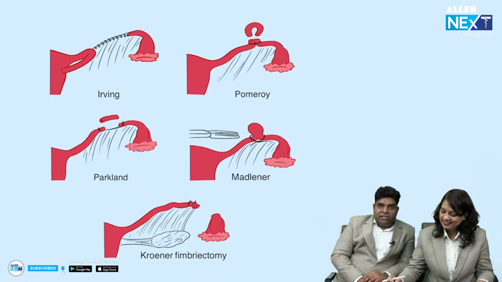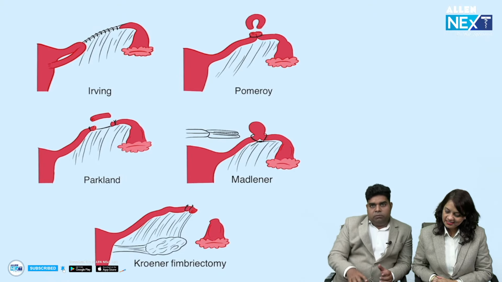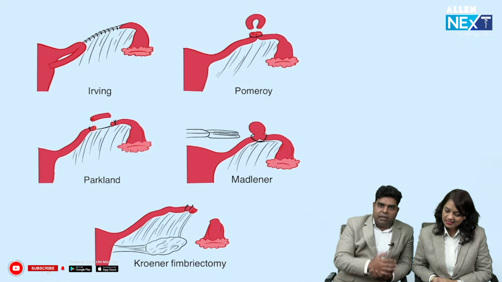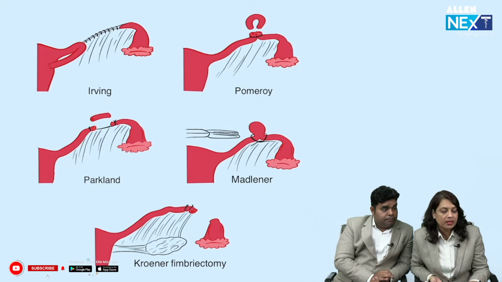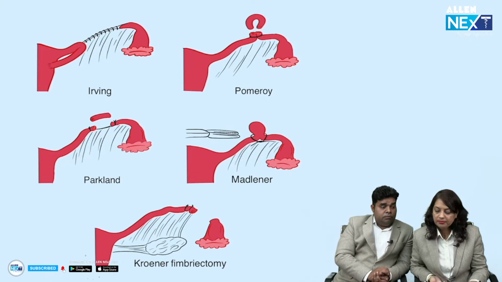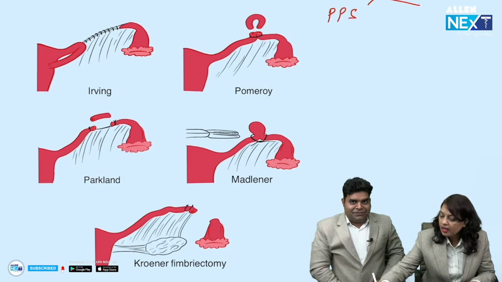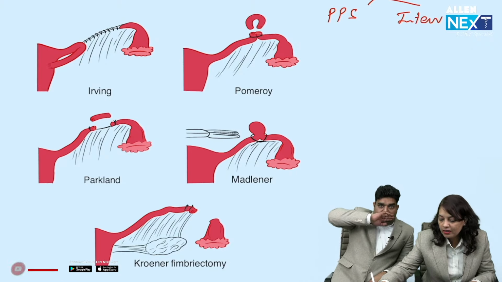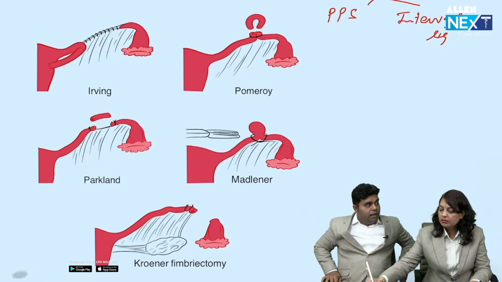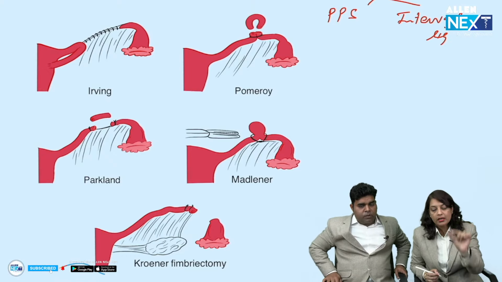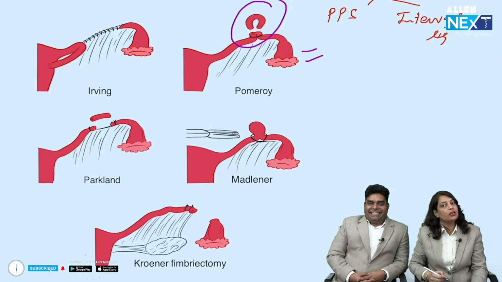So now let's come to the sterilization part. In sterilization, when we come to tubectomy and vasectomy, of course, tubectomy is most commonly accepted. Which is the most important tubectomy method that we follow in India? Most common, I think it is Pomeroy. There is postpartum sterilization and there is interval ligation. And we use mini lap because of the small incision. So it is the Pomeroy's technique that we are using.